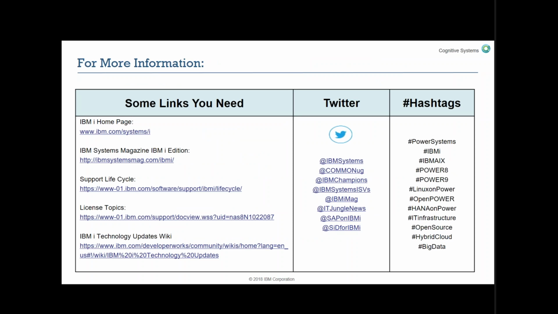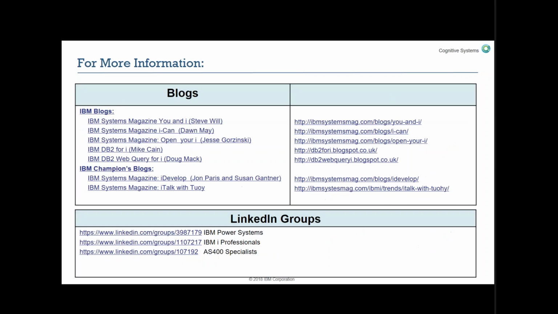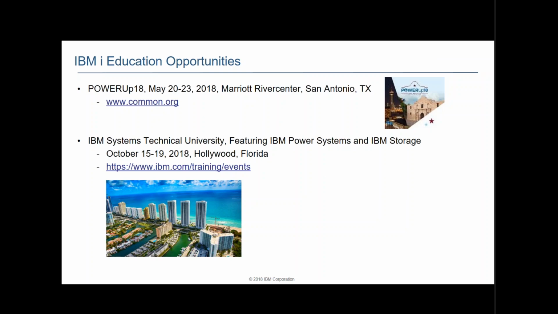Okay, the next two slides are some different links. We tried to maybe overwhelm you with a bunch of different places you can go, but I hope you may find this deck useful in the future. Here are some blogs that people have. If you're somebody that uses LinkedIn, I'll throw out a couple of LinkedIn groups that have some active conversation going between people either looking for help or asking various questions. Joe mentioned that last week was TechU, so IBM has a technical university a couple times a year. You can see at the bottom that the next one is coming back in October in Florida. There are ones worldwide, so I didn't list them all, but I give you the website.